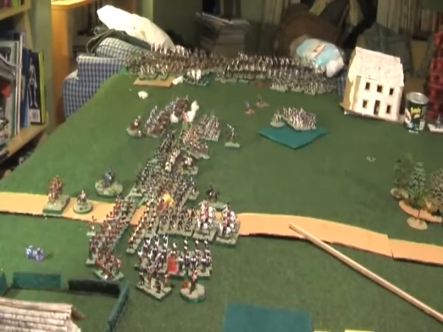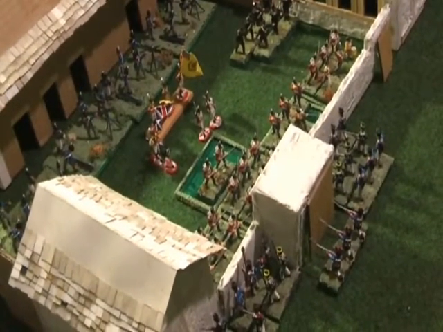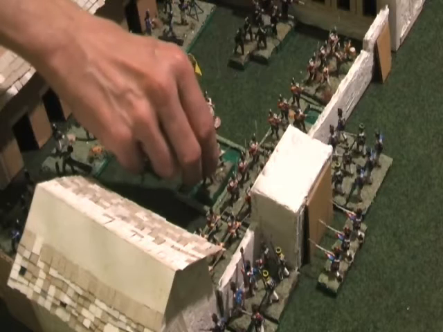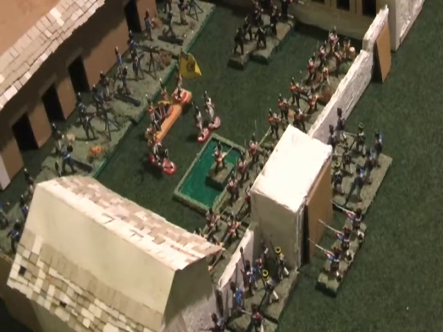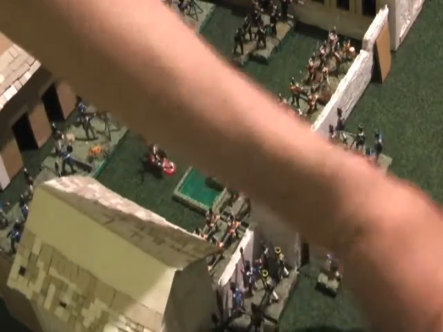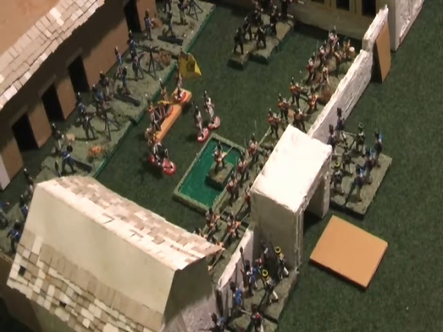So back to the farm. Six, it's still 6, so 6 possible hits on the French attackers. That's 2. Nothing. 3. They lose another 3. So they're being rapidly thinned down. They're outnumbered now.